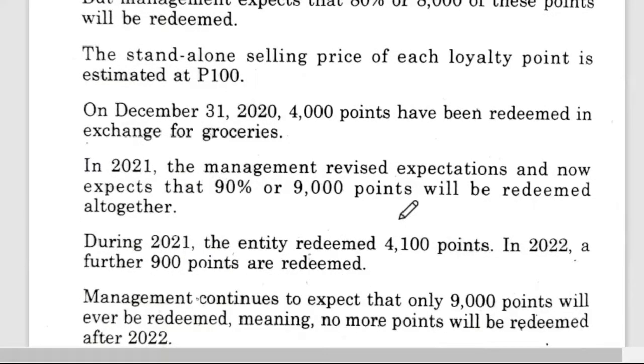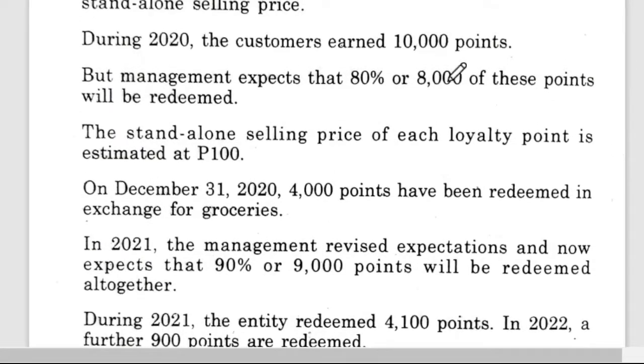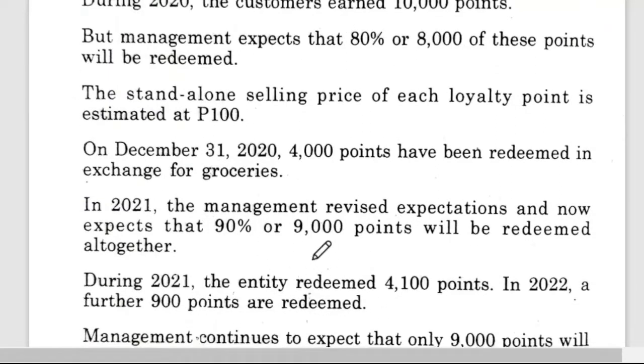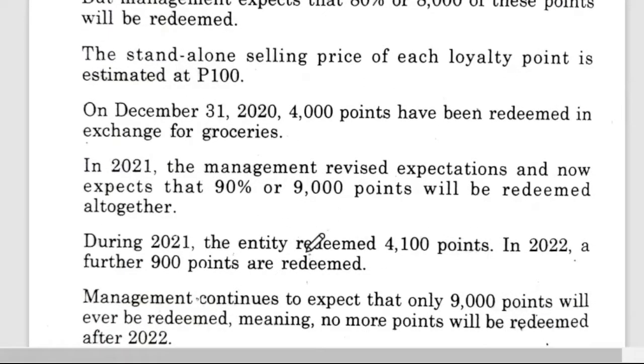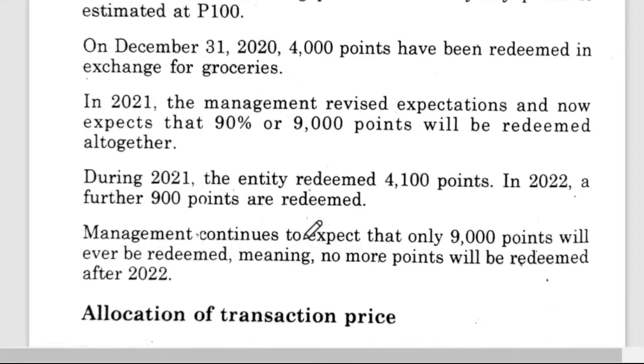And in 2021, 4,100 points were redeemed. So pila naman tanan for 2 years, so 8,100 na. In 2022, 900 points are redeemed. So 4,100, then 900, 5,000. So total of 9,000 na tanan. So nahurot. Management continues to expect that only 9,000 points will ever be redeemed, meaning no more points will be redeemed after 2022. So, di ba, 10,000 points man to tanan, ang actual nga na-redeem is 9,000. So, ang 1,000 points, dili na daw siya i-redeem ever.